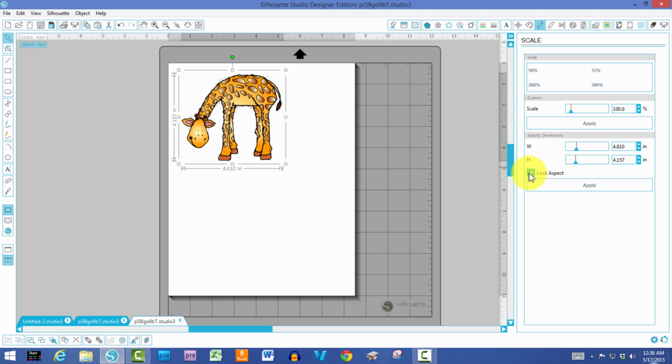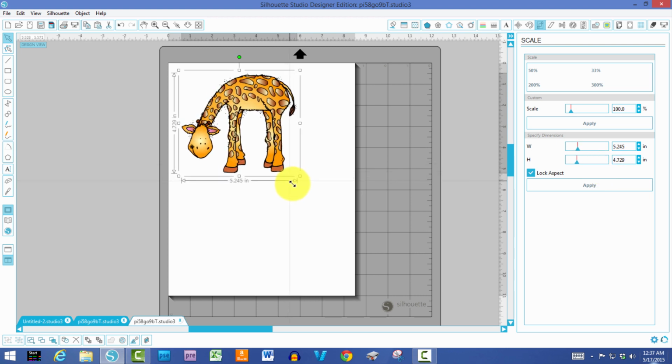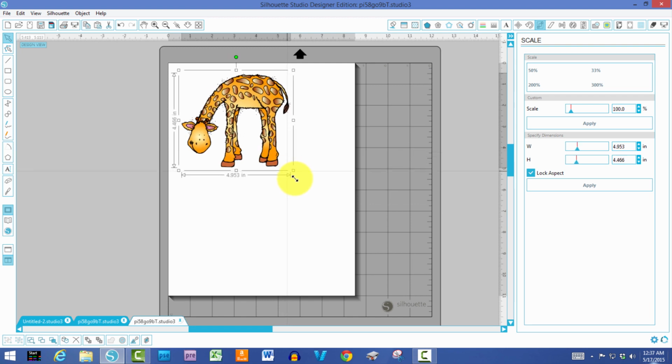Now the important thing to remember is this artist drew this picture at a specific size and scale, so width and height are at a specified amount depending on what they wanted it to look like. So you want to keep that, which means you want to keep that aspect ratio checked, otherwise it's going to look skewed and off. Keep that checked, and then you can put in a width or a height that you want your image to be. So in my case, I want it to be somewhere around 4 inches tall, 4.5 inches tall, and then I'm going to let the Silhouette keep the aspect ratio the same and decide the other dimensions. So if I choose width, it's going to choose height. If I choose height, it's going to choose width.